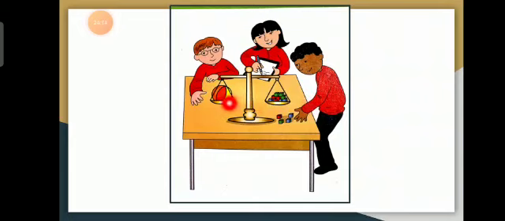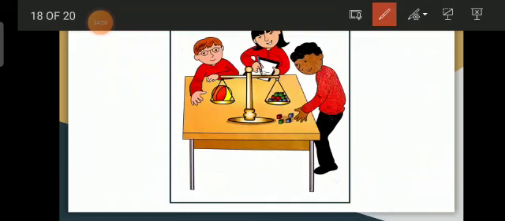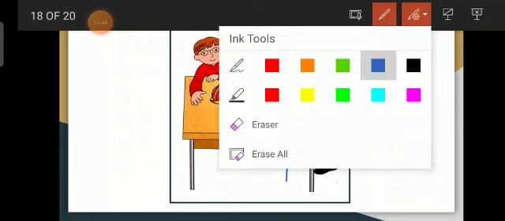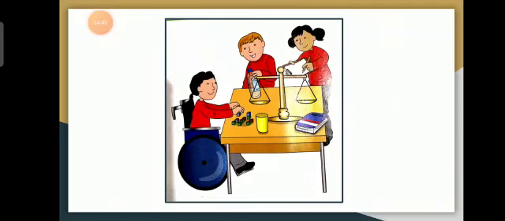They put a ball on one side and the cubes on the other side. And the ball weight is how many cubes? Count it. 1, 2, 3, 4, 5, 6, 7, 8, 9. Okay, the ball weight is equal to 9 cubes. Okay, move to the next one. Now here, they are about to weigh one bottle. On one side they are putting a water bottle and on the other side they will put the cubes and they will measure the weight.